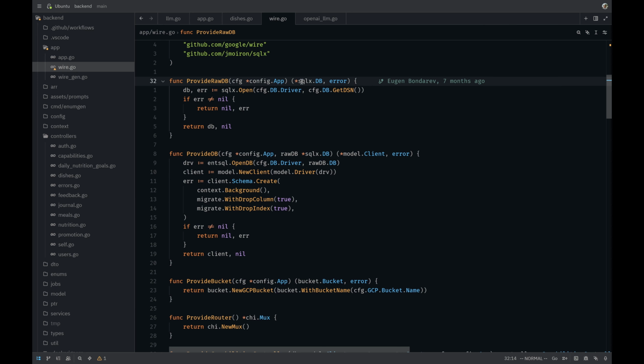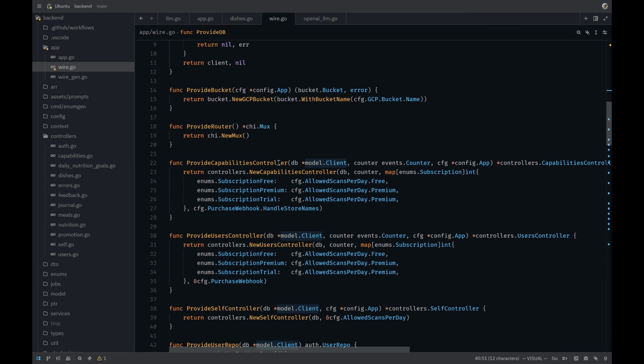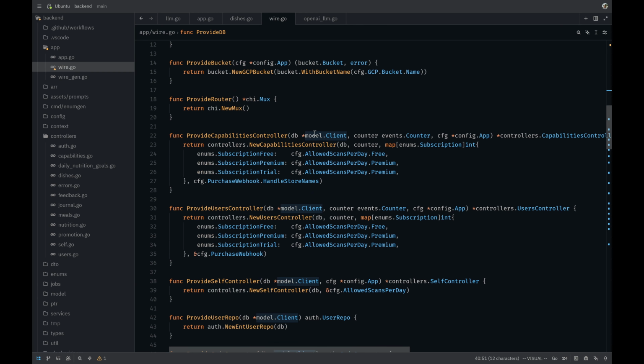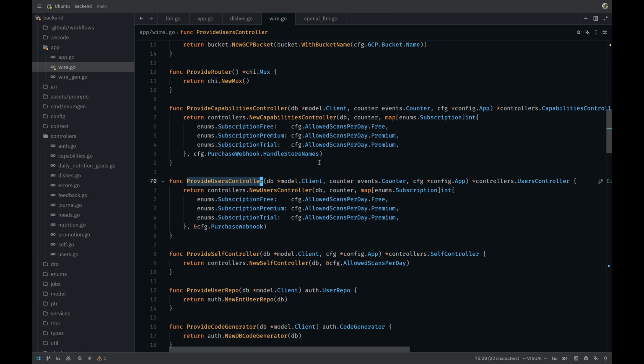For example, I can provide this SQLX interface, and then using this SQLX interface, I can provide the database itself here, so it creates this model client, and then I can provide this model client to other components that need it, for example, this capabilities controller, users controller, and so on and so forth.